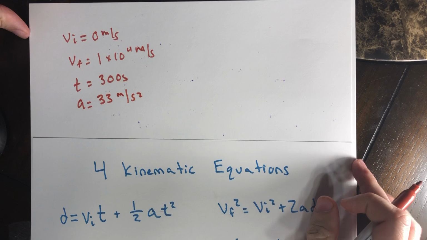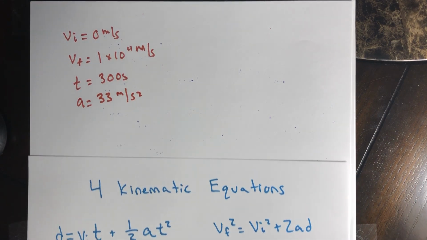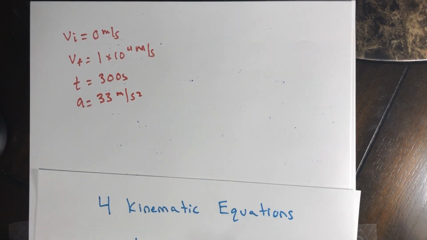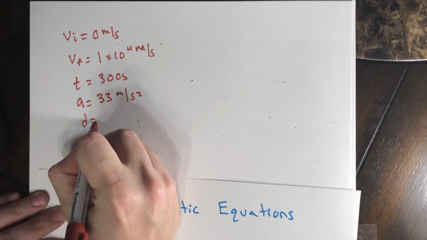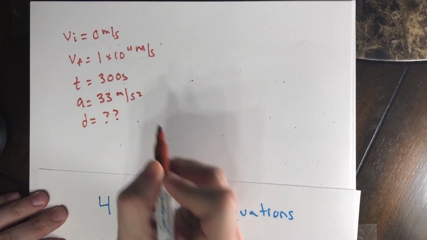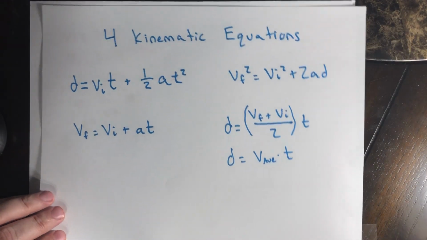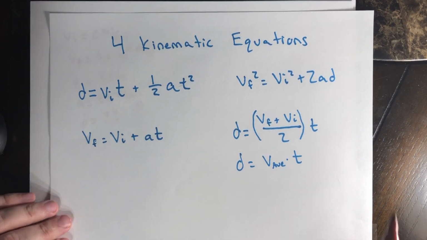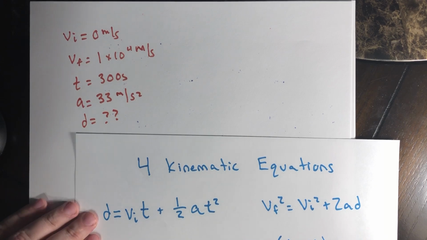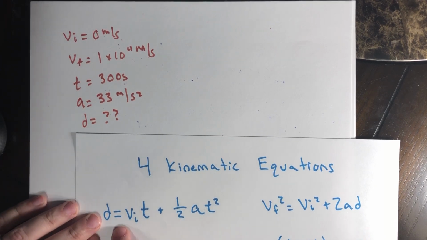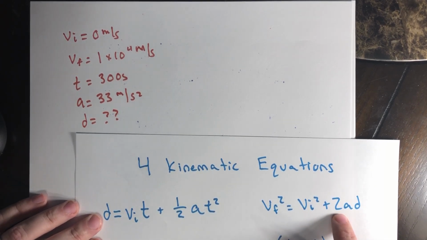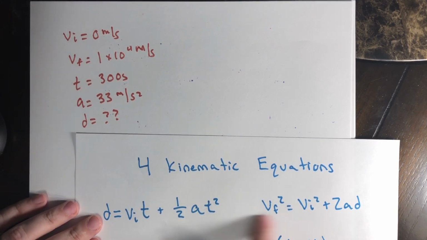And what are we trying to solve for? What are we trying to find? Well, we're trying to find how far it went. We're trying to find its displacement. So this is what we don't know, okay? So if we look at our original kinematic equations, there's gonna be one that's gotta have acceleration, it's gotta have displacement in it. So let's look at the ones that have displacement, because that's what we're looking for. So it's one of these two. We actually could use either one, but I'm gonna go with the simpler one.